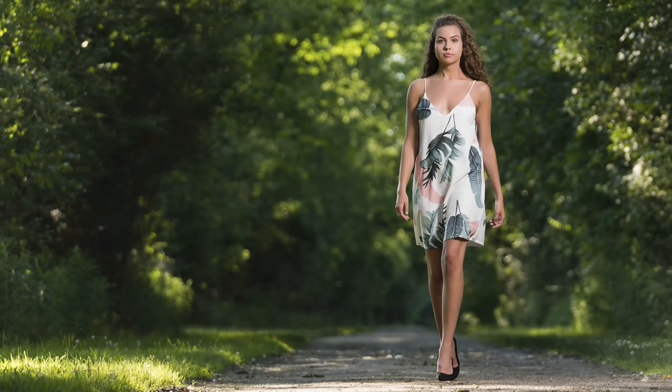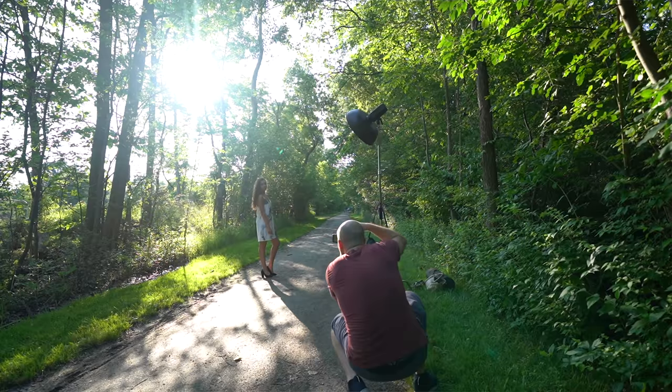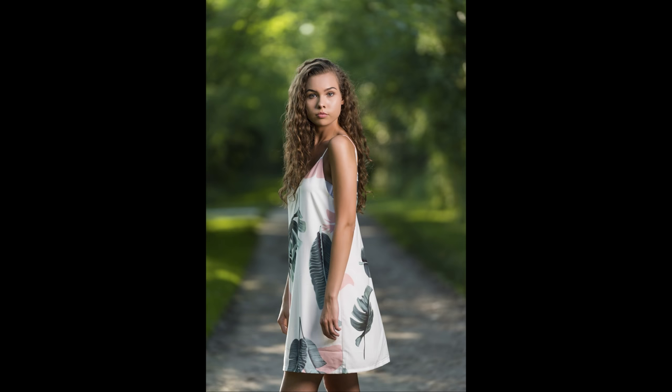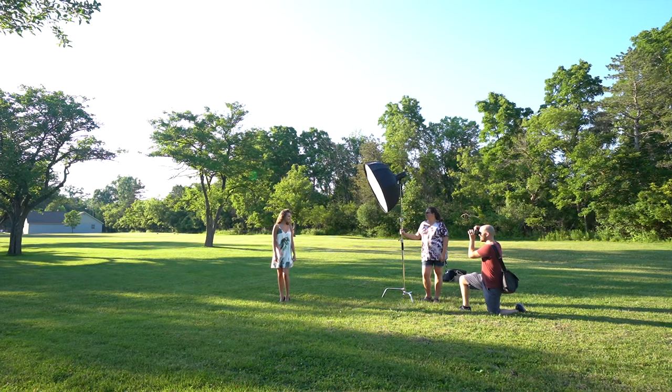The first and probably most obvious reason I choose the AD600 Pro is when I know I'm gonna be working in bright conditions for extended periods of time. There's no better light from Godox when you're doing battle with the sun. There are really three advantages: it's the most powerful portable option from Godox, meaning I can balance it with outdoor conditions no matter how bright, even when using high-speed sync, and it gives me flexibility with distance between my subject and light source.